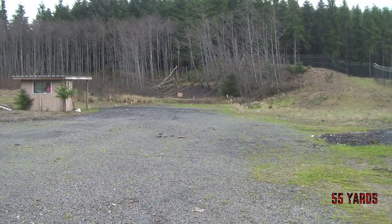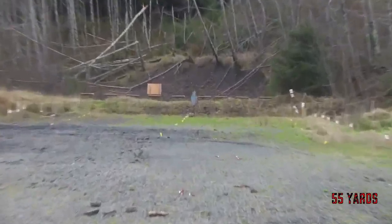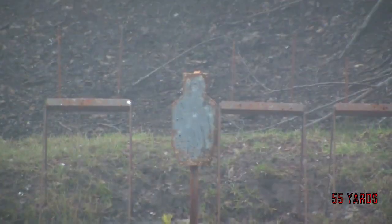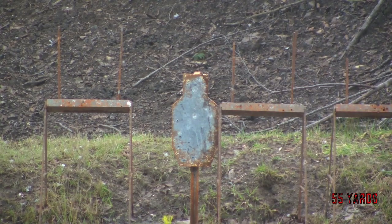Okay guys, these are my very last two slugs for the day, so let's see if we can get this. This is 55 yards. I'll go ahead and zoom in, so hopefully we can make a hit. Let's see if we can. What a freaking letdown.